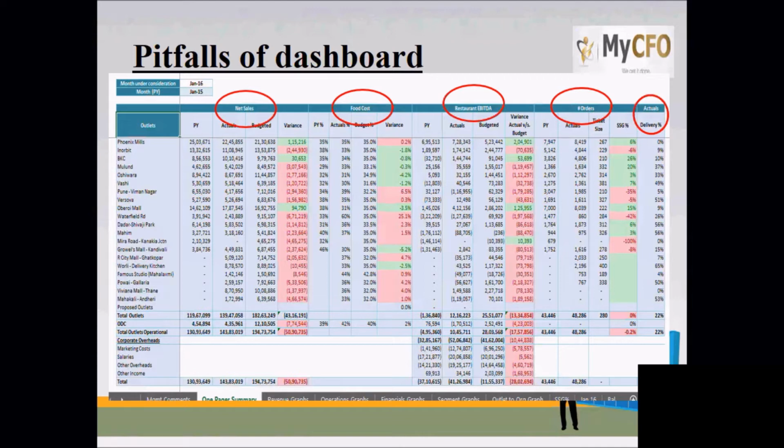The thinking of the CEO, the owner of a restaurant, starts with what are the sales, what is the food cost, and then at the end, what is the restaurant EBITDA. If they want to drill down and analyze how they can increase the EBITDA, they go to number of orders, their APC, SSG, and what is the delivery percentage. If the data is arranged sequentially, it can lead to a logical conclusion. The reason for such an arrangement is how to take a decision on the restaurant, and these are the key parameters for it.